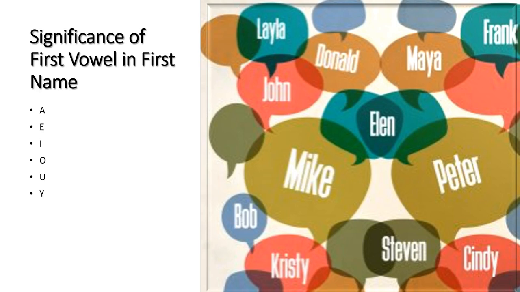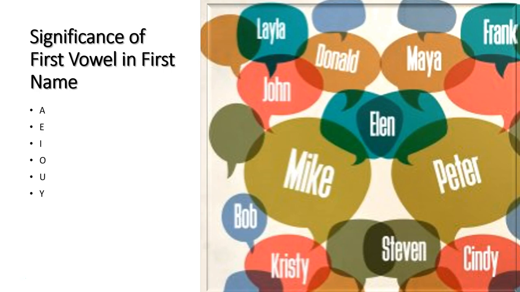But people that have their name starting with an A are bold and independent. They're inquisitive, interested in research, and they are people that really know what they want and why they want it. And A is the first vowel. If you have 2 A's in your entire name, you're a clear thinker. If there are more than 3 A's, it can be that you're egotistical, cynical, and even critical.